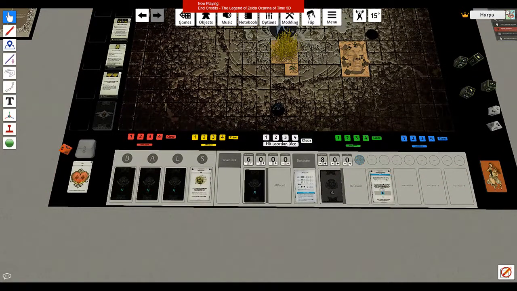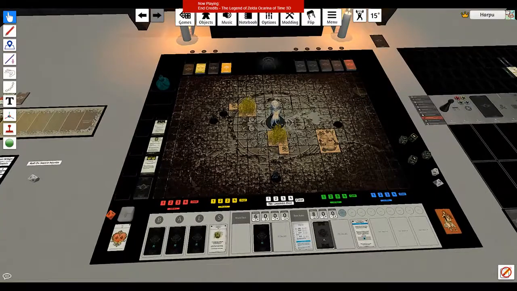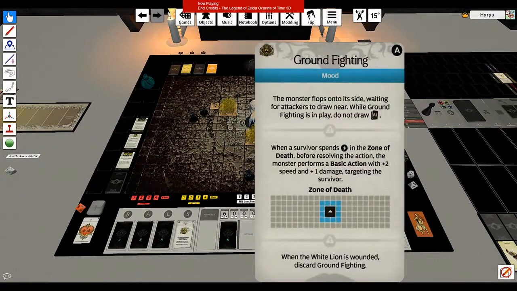Normally I wouldn't be this spread out. But it is the monster's turn. So let's get started on this hunt. Now, for those who don't know, ground fighting, he's on his side with a very dangerous attack. If you enter the zone of death and spend an action, he's gonna attack you first with 2 extra speed and 1 extra damage. Doing it, it's insane.